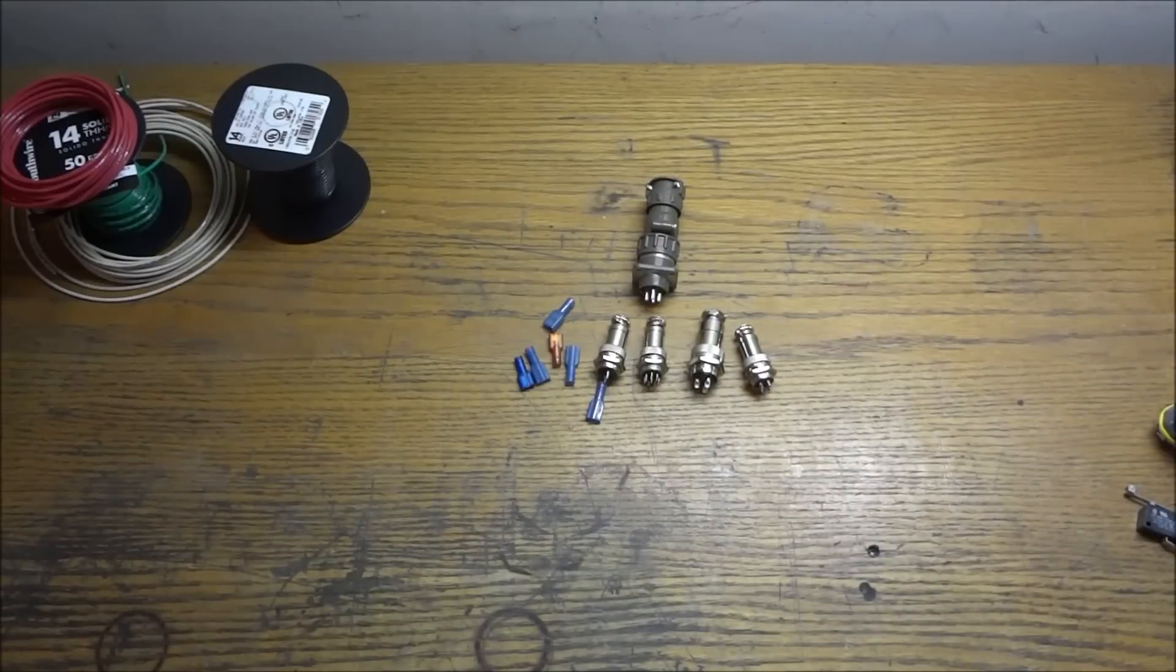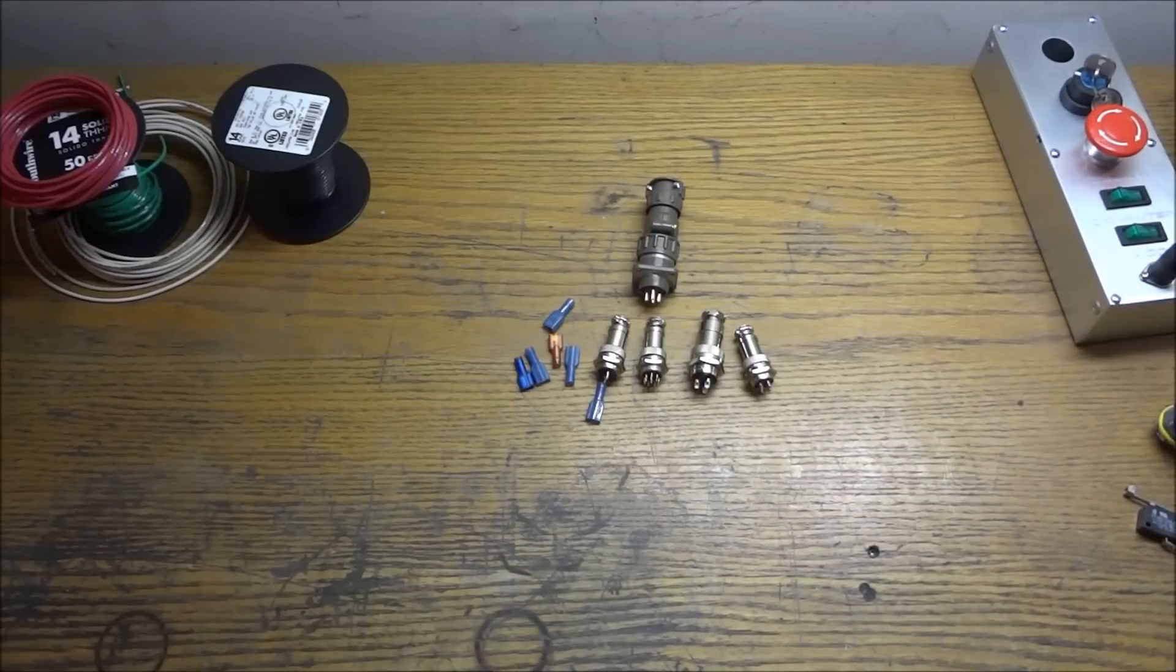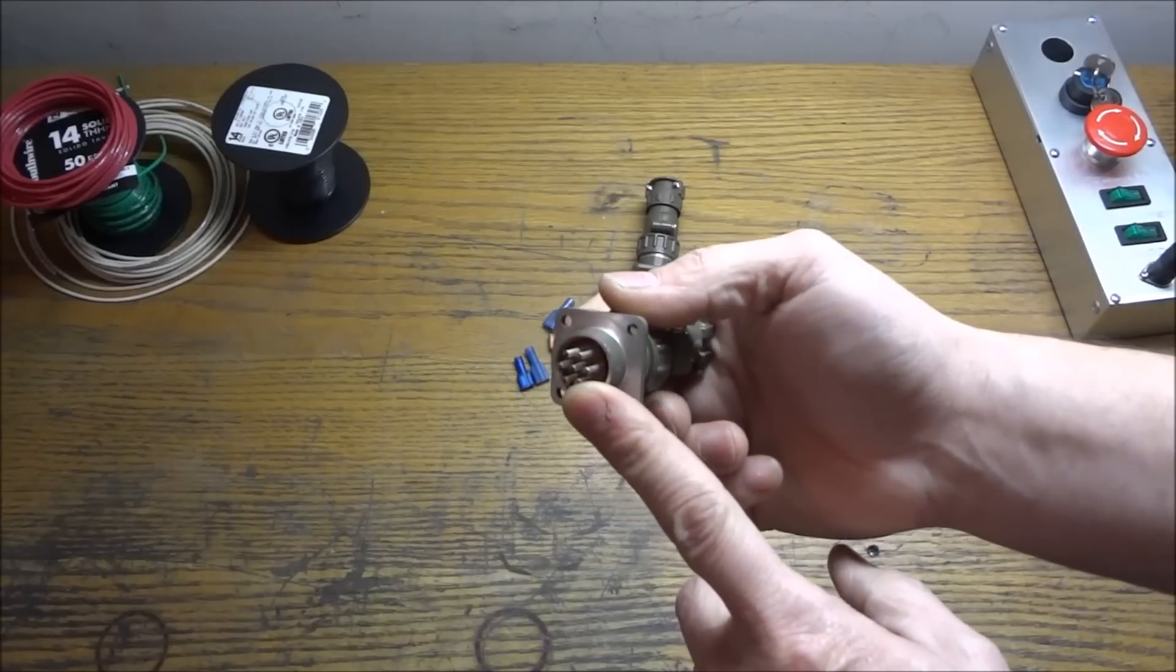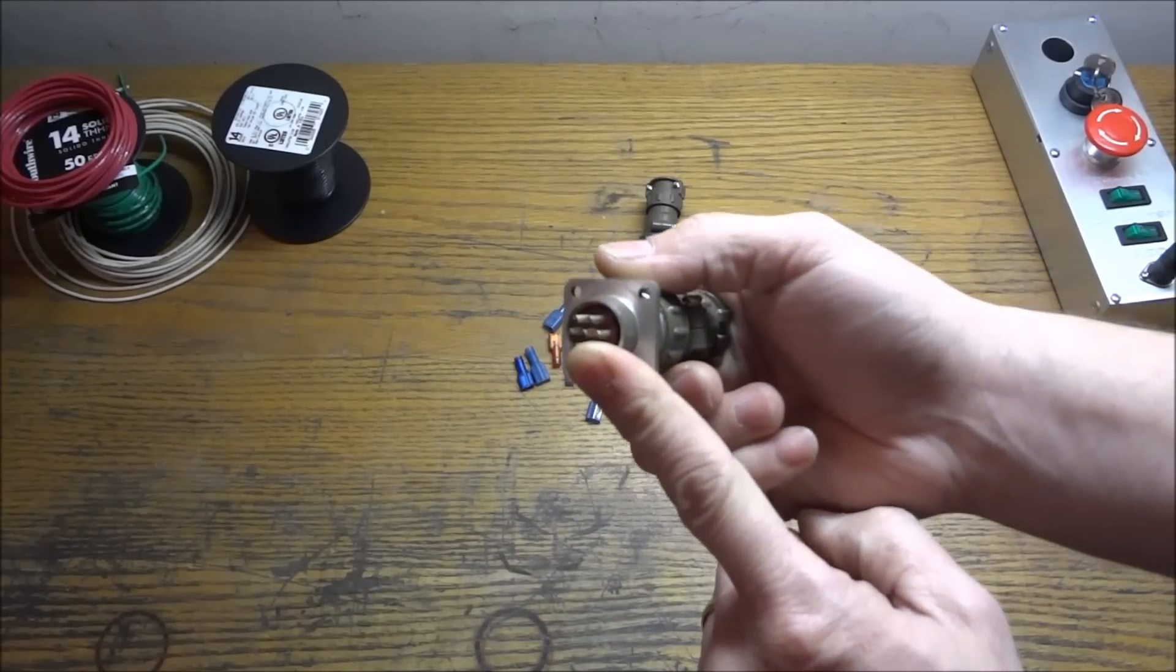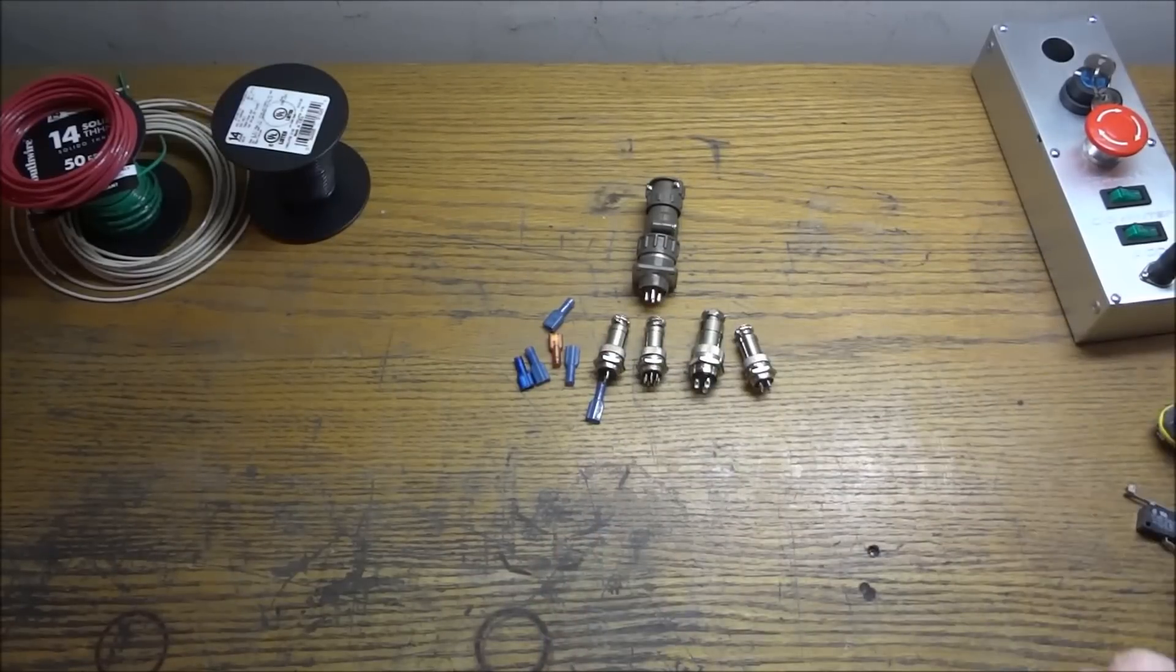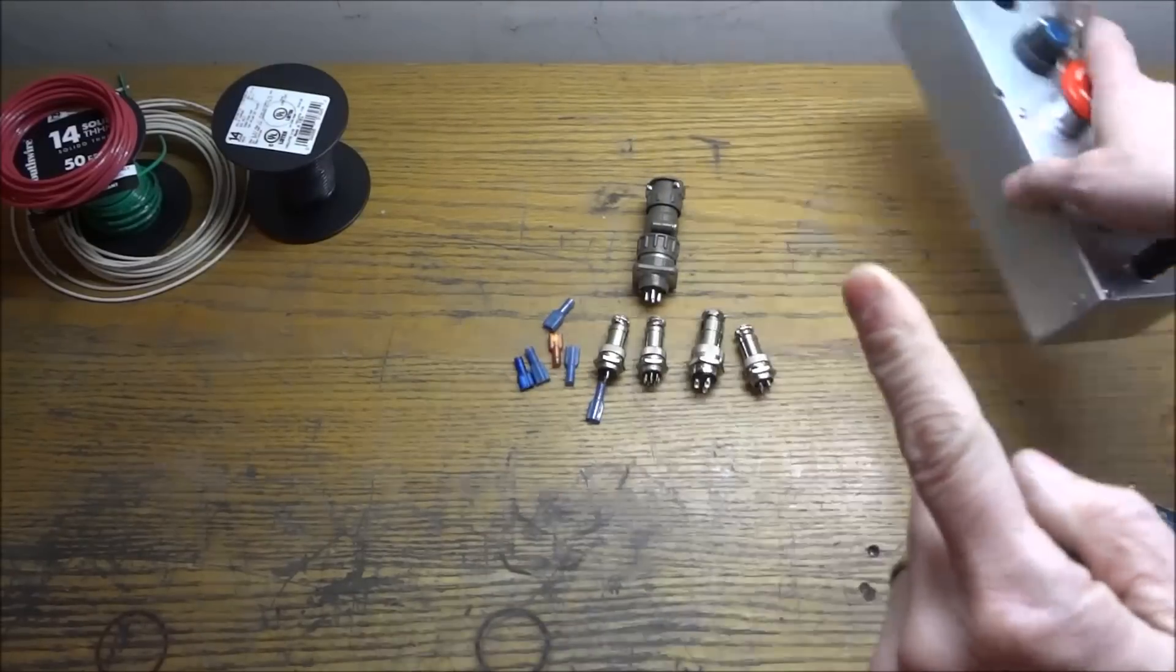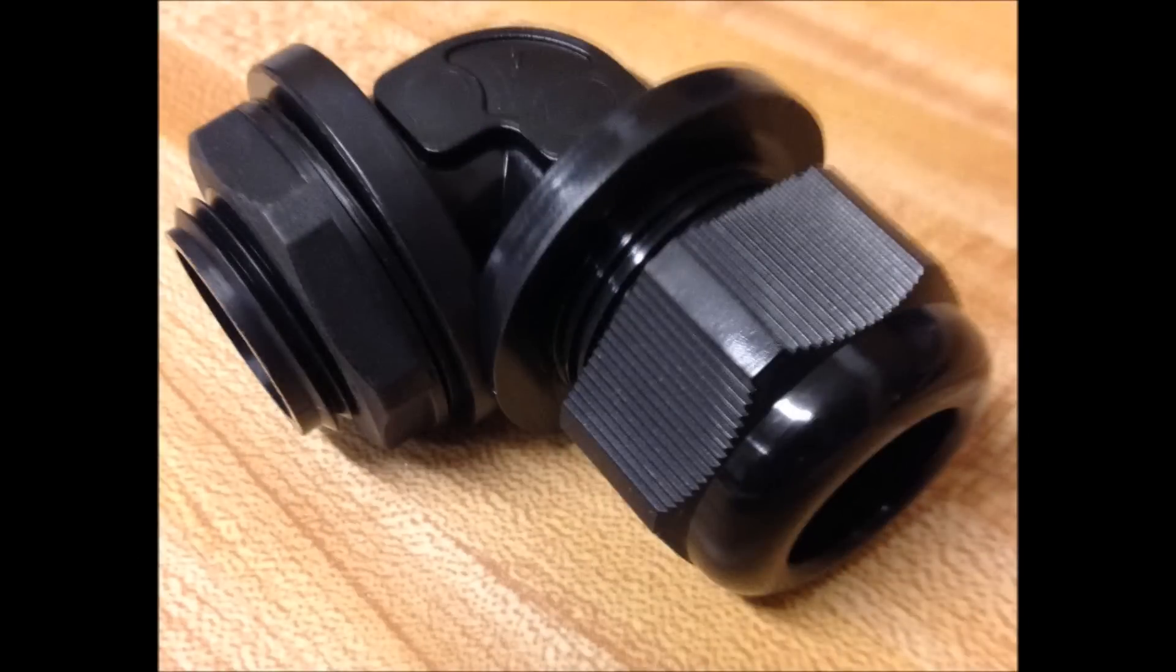Now for my control power. My 110 volts going to my control panel. I had initially wanted to use another cannon plug. However, they don't make a 20mm that I can find that's 8 conductor. They only make the 7. And I need 8 conductors. So what I decided to do was, I'm going to use a, I'm just going to hardwire it to the back of my panel and also hardwire it to my electronics enclosure using a 90 degree strain relief connector.